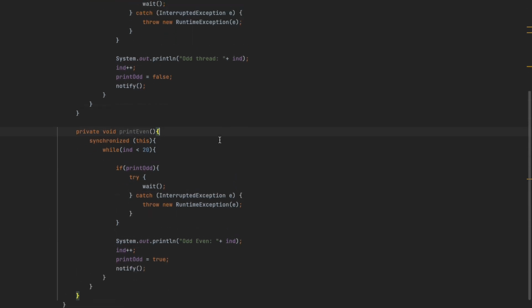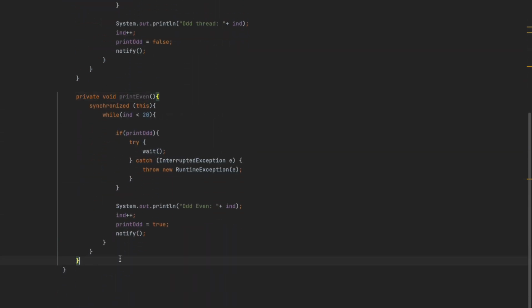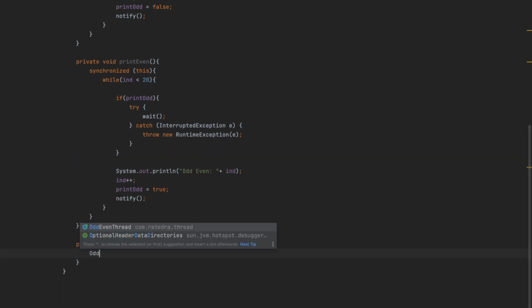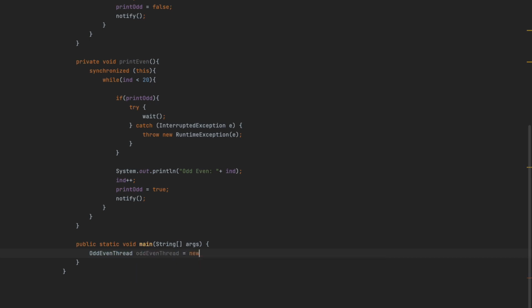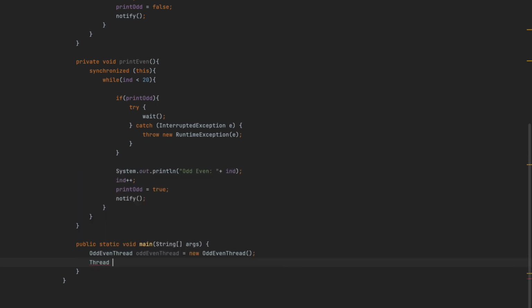Okay, since we have added these two methods to print odd and even, maybe we could write our driver class. So here we'll need to get our class, OddEvenThread, new OddEvenThread, and then we'll need a thread. So let's call it oddThread. It will be a new Thread.